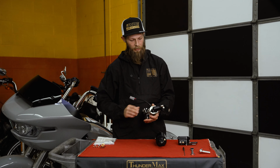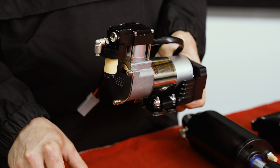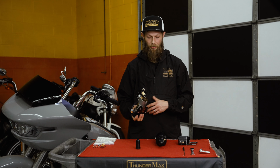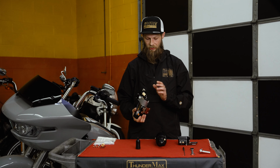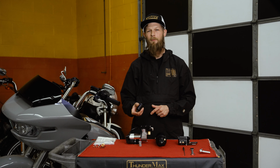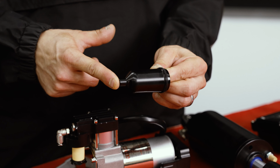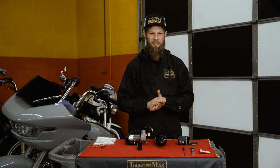The air pump, underneath this canister, there's what we call a fiber filter or a dryer canister filter. That gets gunked up with water, salt, dirt, dust, all sorts of stuff. They're really crucial in making it to where the systems operate properly. So changing those out is definitely important. And if you get caught out in the rain or something like that, when you pull over, there's a Schrader valve on the bottom of this canister. So make sure you bleed all the water out, and it'll save on your system long term, which is the goal for anyone.